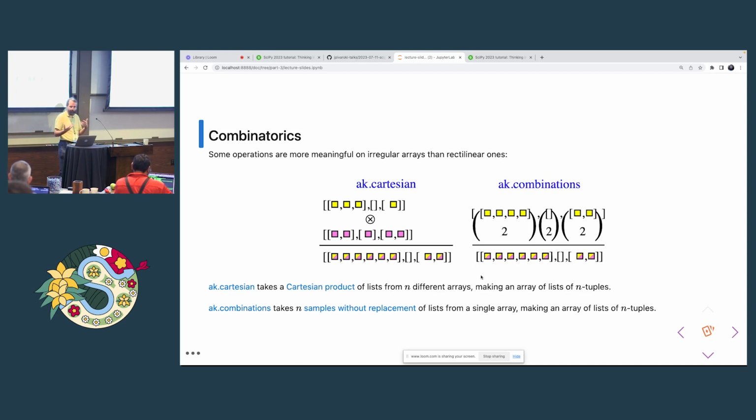And we do it by just introducing some primitives that NumPy doesn't have, because these things only make sense in the irregular context. Things like taking a Cartesian product, maybe element by element, so that here we've got, in the first array, 3 things, 0 things, 1 thing, and in the second array, 2 things, 1 thing, 2 things.